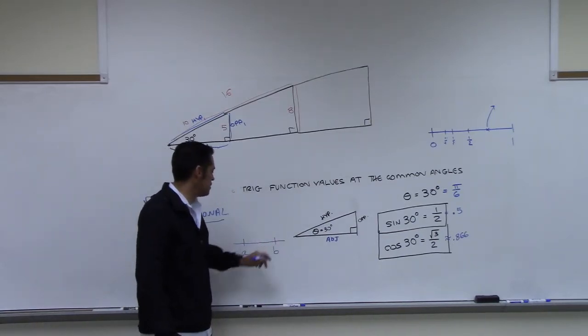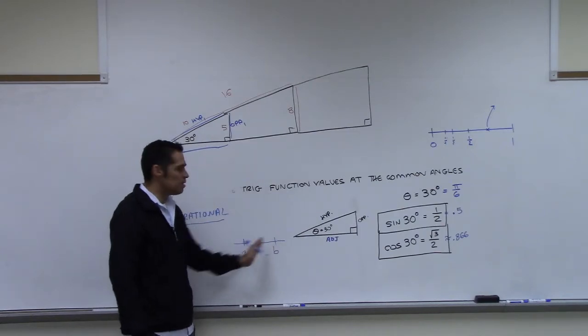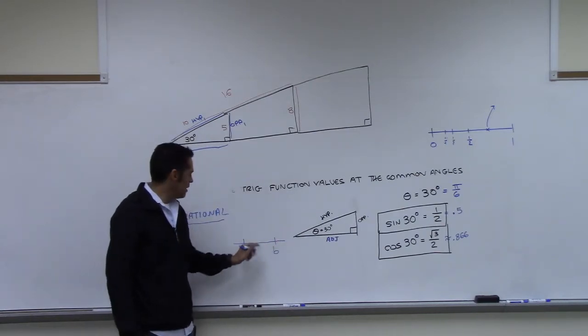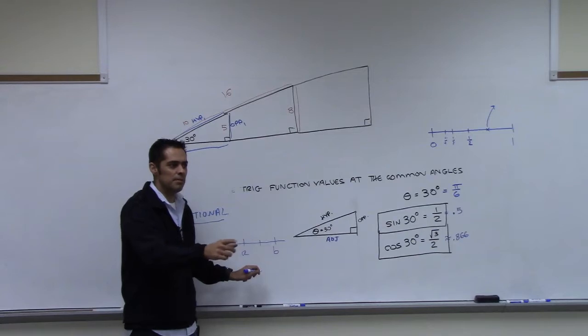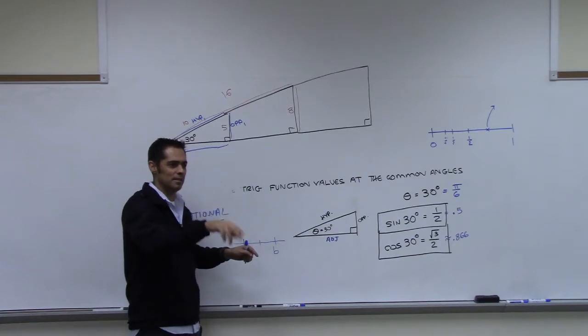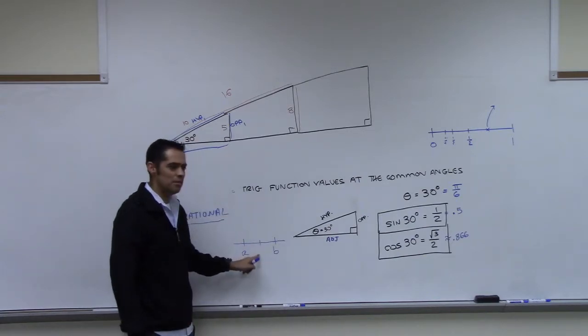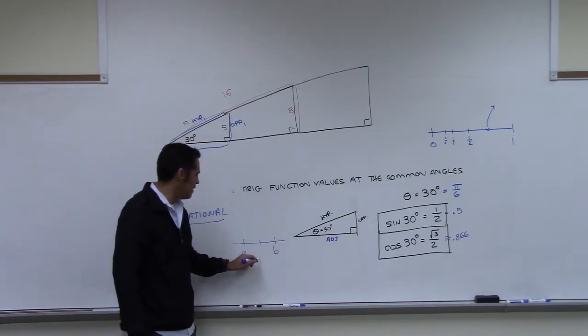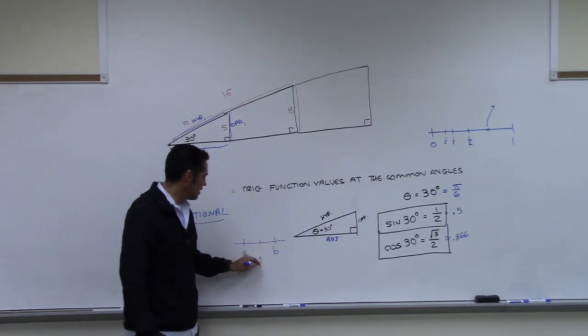Look, let's say we have two numbers, A and B. Let's say they're both fractions. Then the number right in the middle... How do you find the number right in between two numbers? You add them and divide by 2. So you take their average.